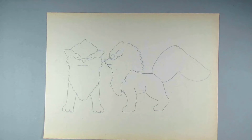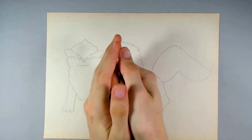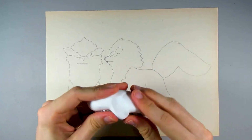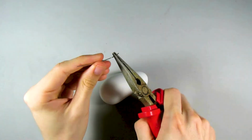As always, the first step was to draw a guide to keep the size and proportions of the figure under control, and then I started to work on the torso. So first I made this mini torso thing out of aluminum foil and wrapped it in a thick layer of clay, and once I was happy with its shape, I inserted a wire at one end and hung it up while it dried.